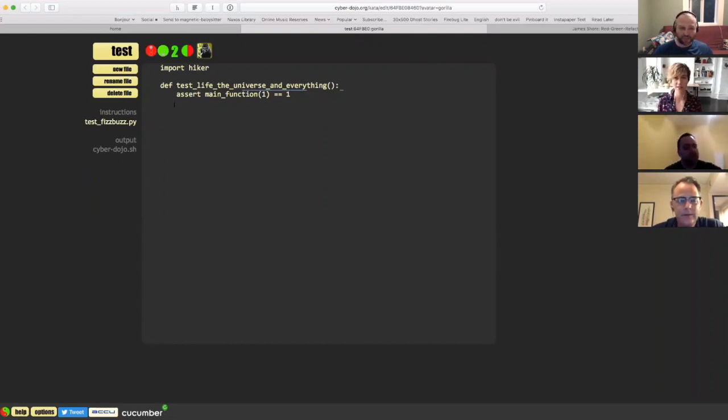Okay. That's true too. I think we just lost the line numbers. Let me bring them back. There we go. Sorry, because we'll want to refer to them as we go. Apparently, I didn't know this in CyberDojo until just now. If you click where the line numbers are, they go away. Does that work here? I think not. Okay.